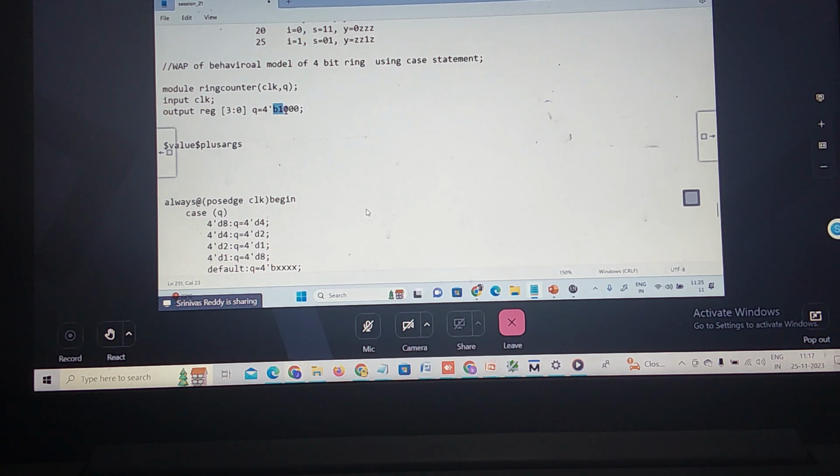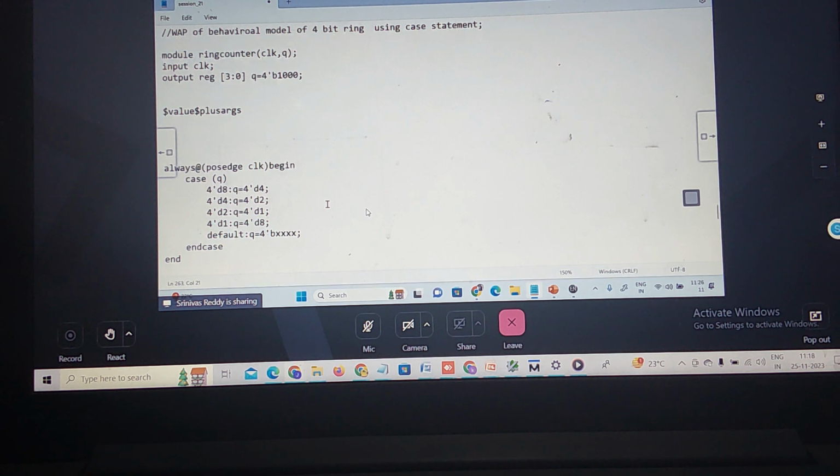If you pass this as a 7, it is not modeled as an 8421 code ring counter. If I initialize with 7, it initially takes 7, and whenever the case matches only then it will execute. But that part we are not doing in this case.